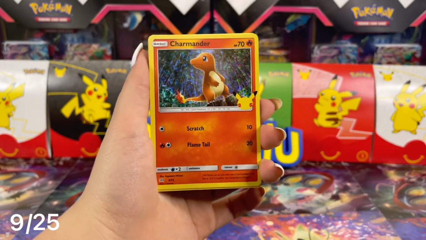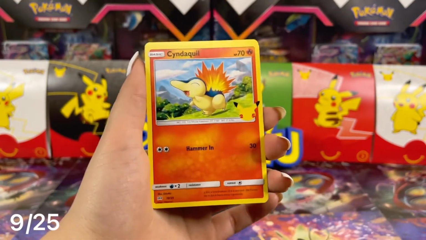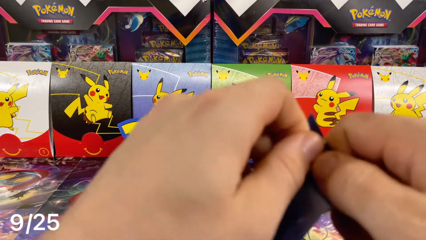So I'm very happy that we have this one. And then a Piplup again with the wink. And then the Cyndaquil, and then an Oshawott. Oshawott, what are you doing? All right, let's see. I'm going to jump on in here. Let's see what we can get.